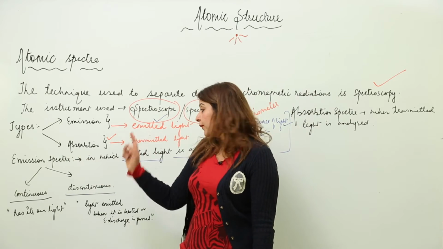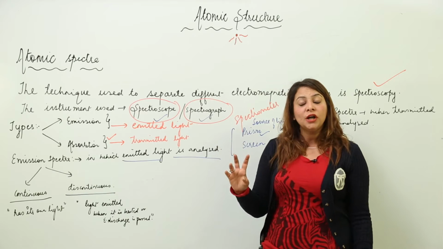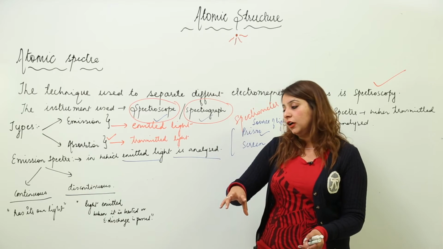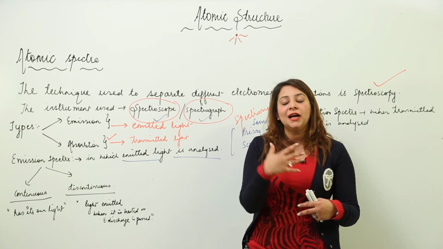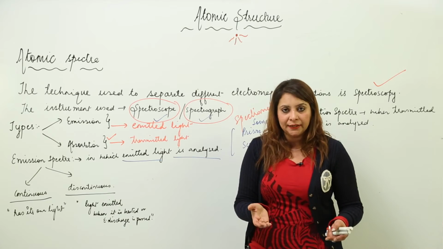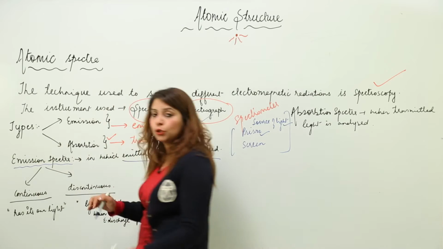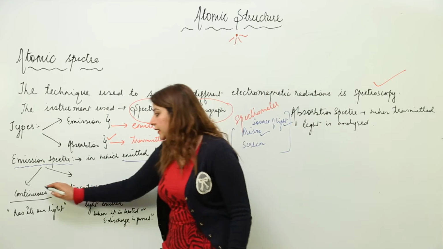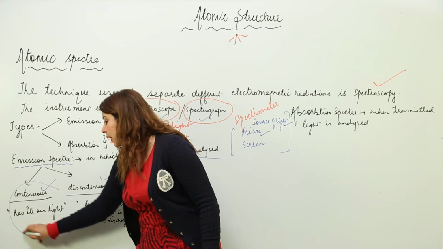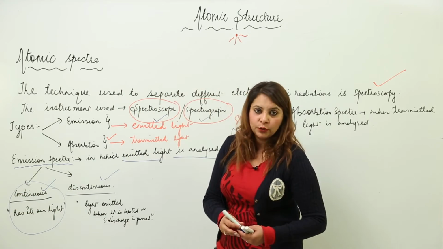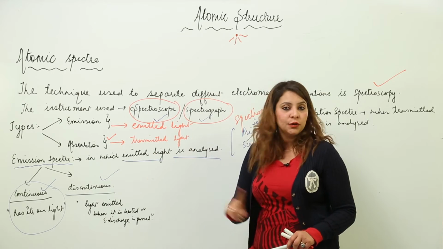So again, in emission spectra we are going to analyze the emitted light. Depending upon whether the source has its own light, or we are passing any current or heat and then it is emitting light, emission spectra is classified into two subcategories. One is the continuous, the other is the discontinuous. Continuous spectra you have all seen in daily routine. As you have all seen, a rainbow is actually an example of continuous spectra.